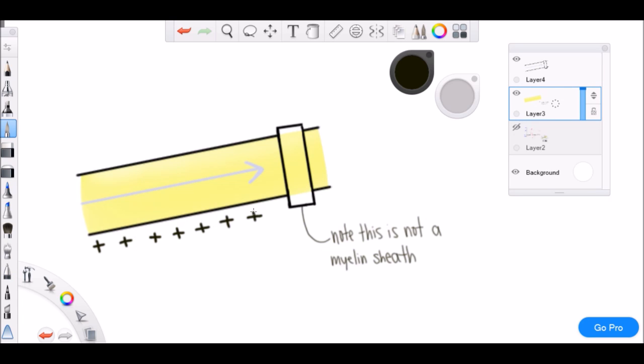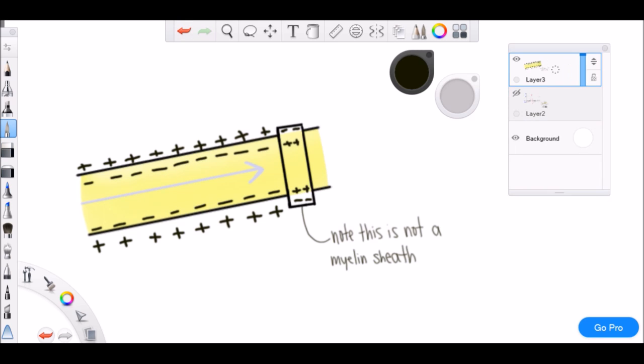Now, what I've drawn here is a cross-section of a neuron, and it's a very rough drawing. It's also important to note that the square right there is not a myelin sheath, it's just the area that the next action potential is going to begin on. I drew this to exemplify what I like to call the proximal induction mechanism. No, that is not an actual name for it, but this is what my friends and I called it when we were studying it.